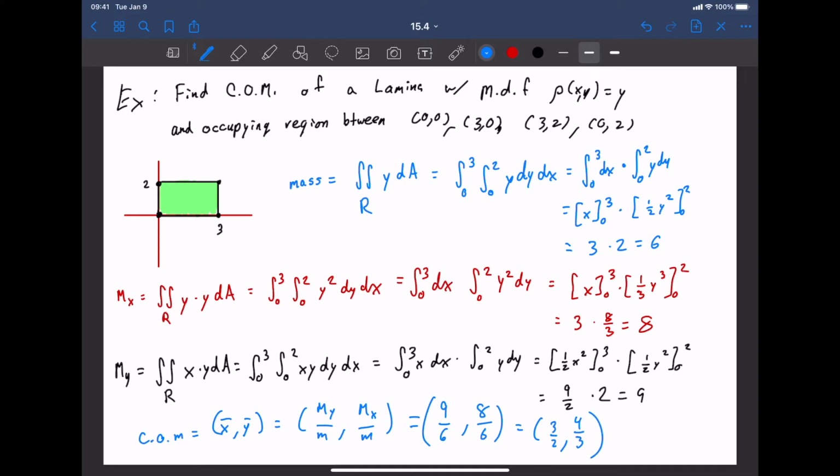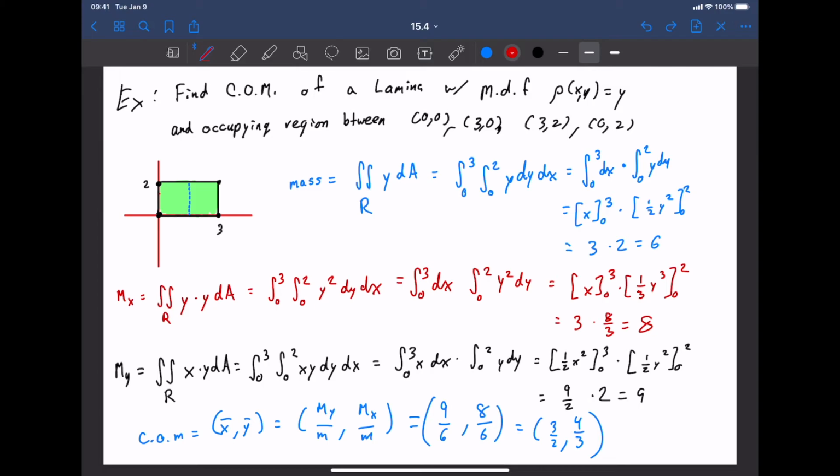What does that correspond to about the rectangle? Well, I'm going to go 3/2 out along the x. So that is exactly halfway through the rectangle, or as close as I can get it. And then the y bar is telling us to go 4/3. Now that's more than half, right? Half would be down here, but it's higher than that.